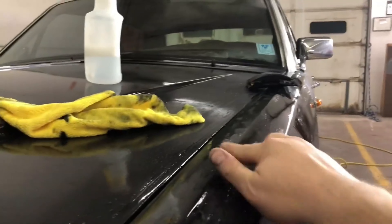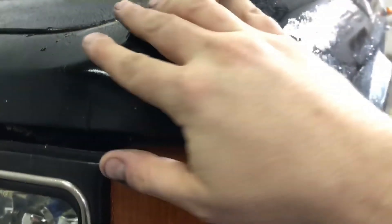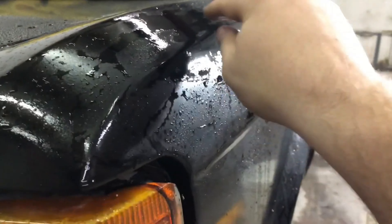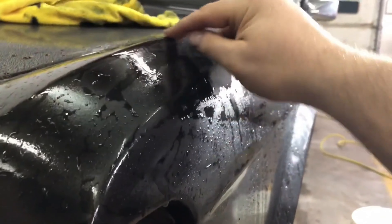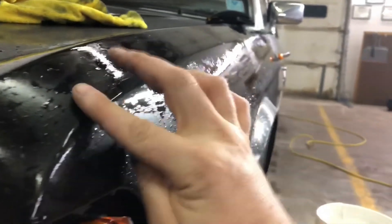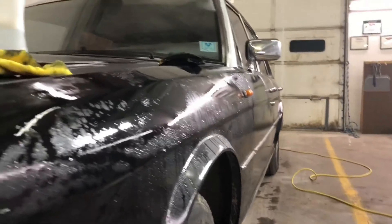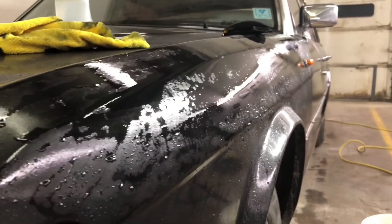A couple of tips: we've got these body lines here. Whenever you're wet sanding you want to stay away from the curves and edges as much as possible, because your paint is going to be thicker through the flat panels and thinner on the corners where it flows down during application. This car is full of edges and lines — which kind of makes this car great — but just pay attention to that. We'll get back to it.